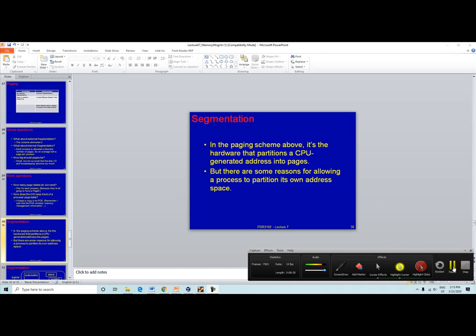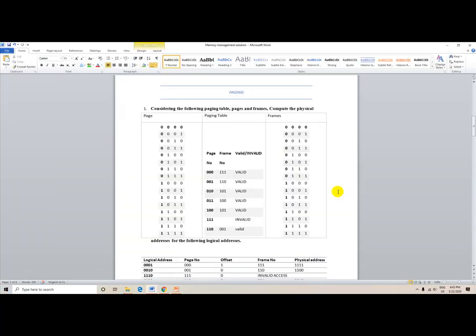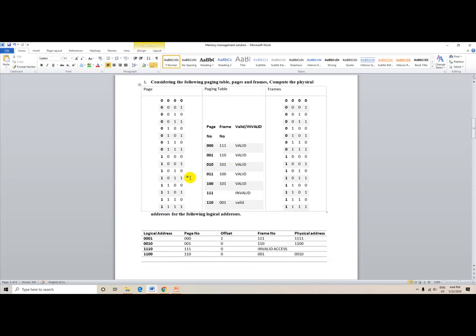Let us discuss a simple example now. Let us work out a tutorial problem in the paging concept. Given a set of pages and frames and a paging table that maps the page number to the corresponding frame number, we have to calculate the physical address from the logical address.